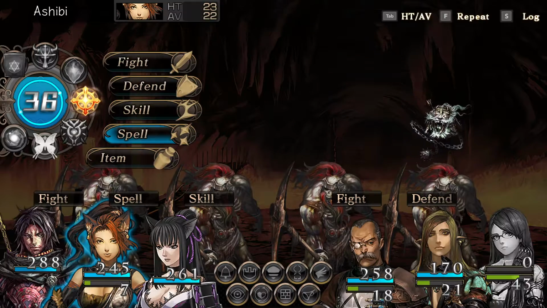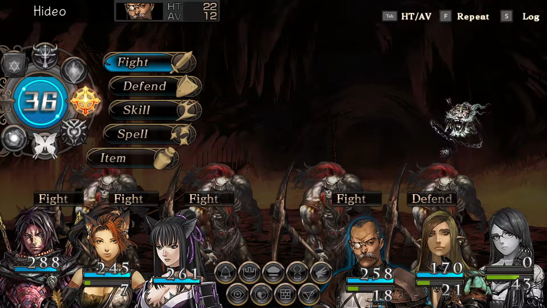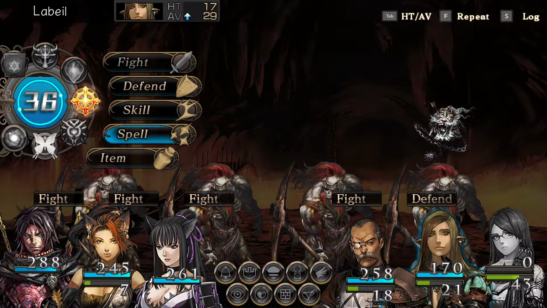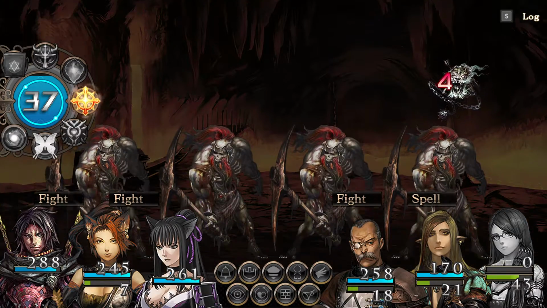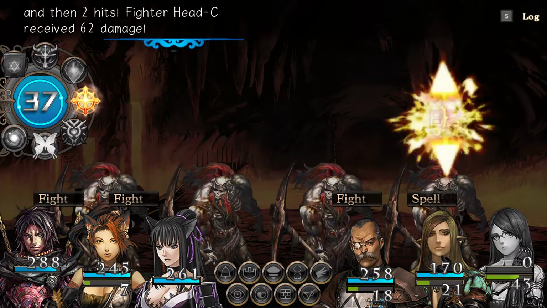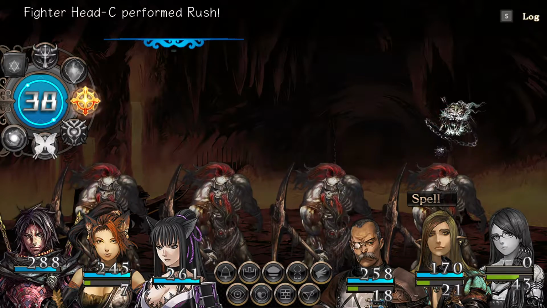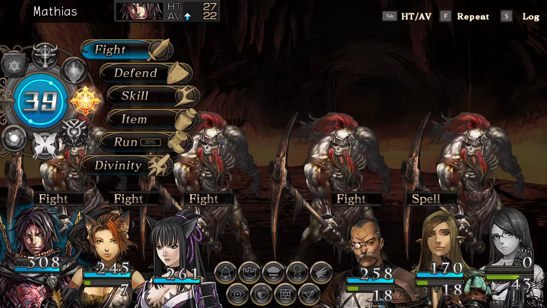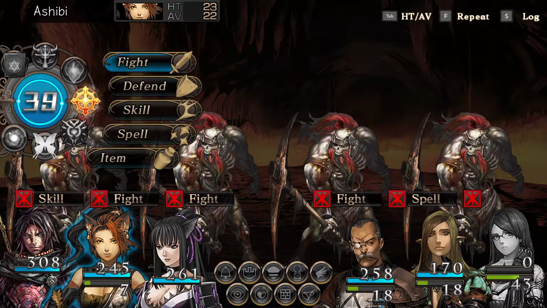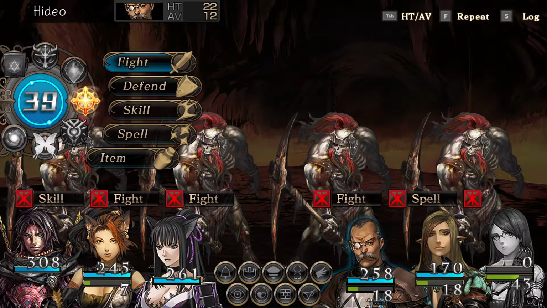Cool, we can just fight this guy, get him out of there. She can't assassinate anymore, but that's okay. You throw a firebolt on him so he doesn't call any more friends. Alright, we definitely need a Sky Dragon. Assault slash. Fight. Fight. Fight.